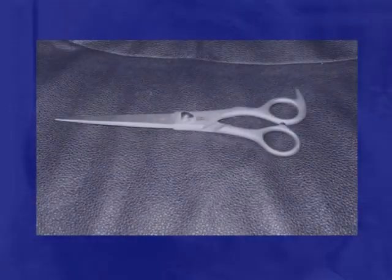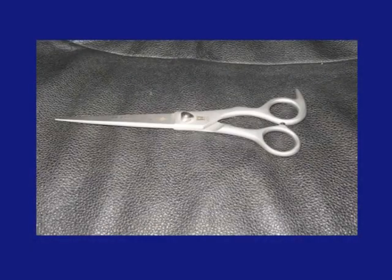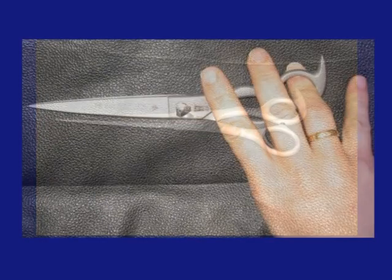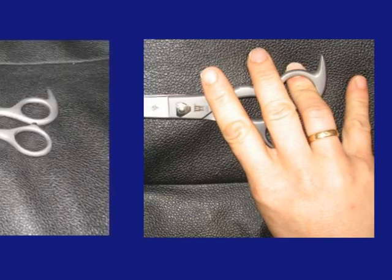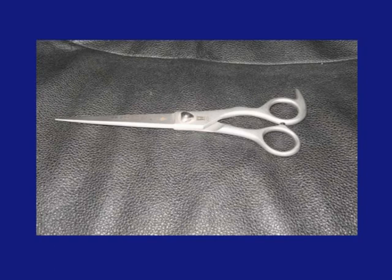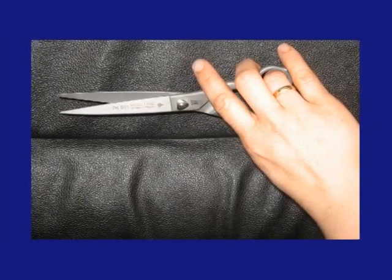Before we start snipping away, we get a quick lesson from old Scissor Hands on how to hold a pair of scissors correctly. Very important. Stick your thumb in the big hole, your ring finger in the other one, and the remaining fingers are wrapped around the curve. Here a quick glance at the scissors and see the curvy bit, and this is how to do it.